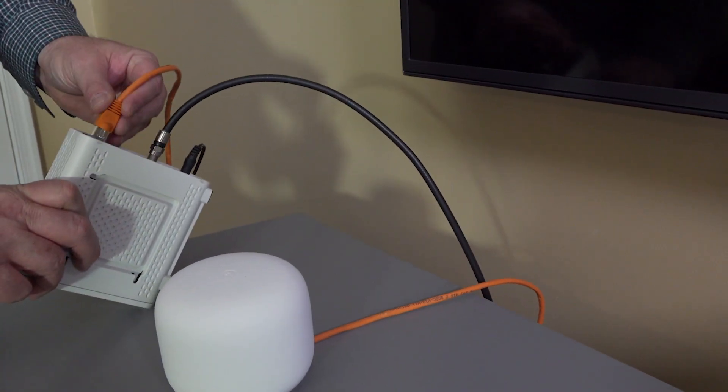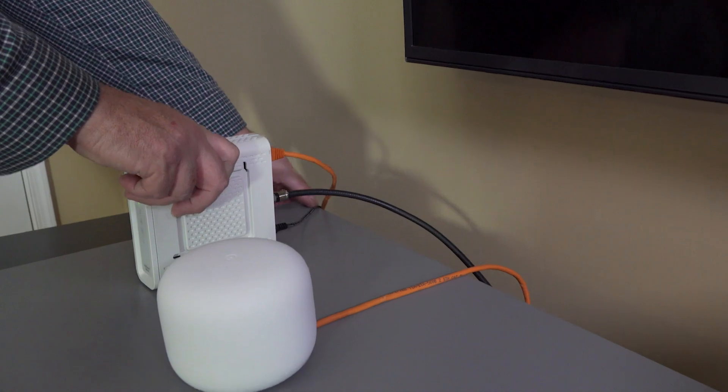What you'll do is place these devices strategically around your house. Some systems may have two, some may have three or four, depending on the size of your house. The first thing you need to do is plug the first unit up to the device provided by your carrier using an ethernet cable. Each of these products has their own app that you can load on your smartphone to help you set up and manage the device. Let's go upstairs and see how this works outside of the dark corner of your basement.